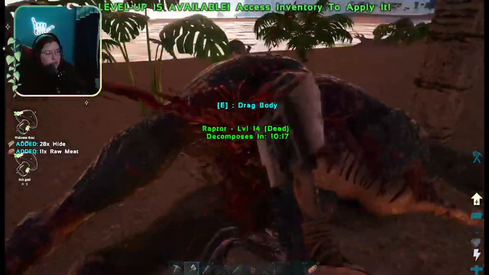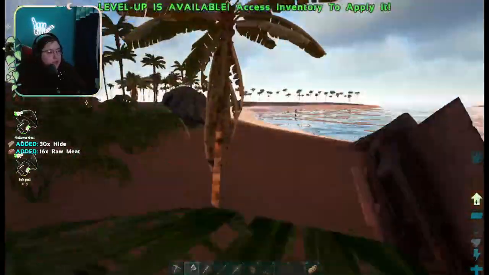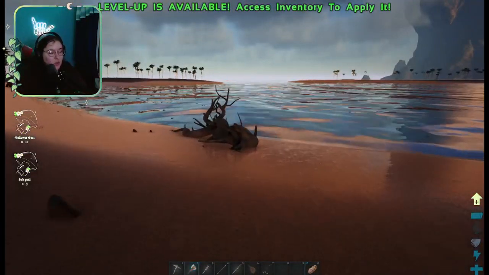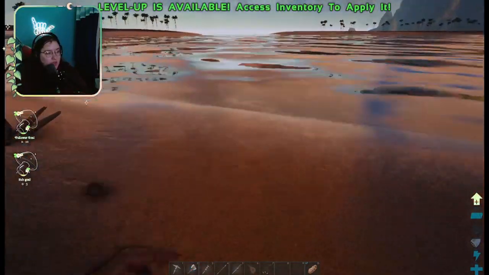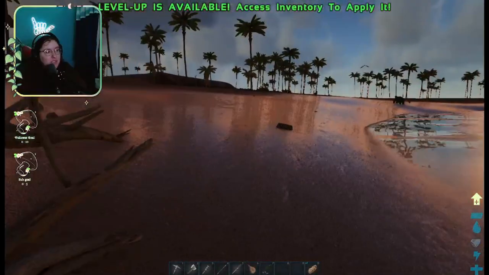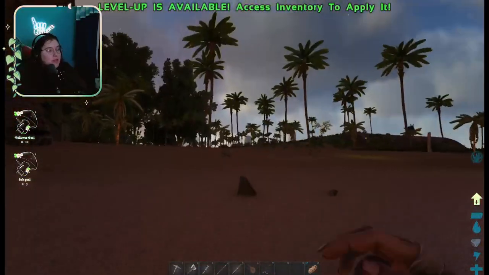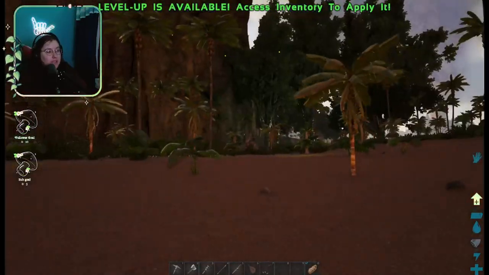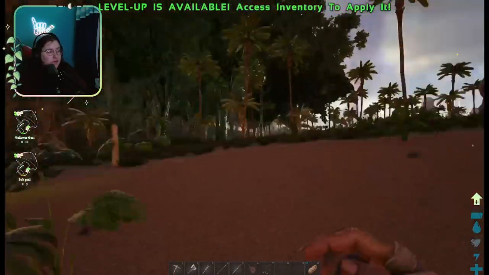Damn, level 14 raptor. Crazy. I need water. There's so many of the little dudes. The little flying guys that look like the Vesps. I'm just gonna start calling them Vesps. I know they start with a D, because when I had one, I named it Diablo, because I like to name them with the same letter of the species.